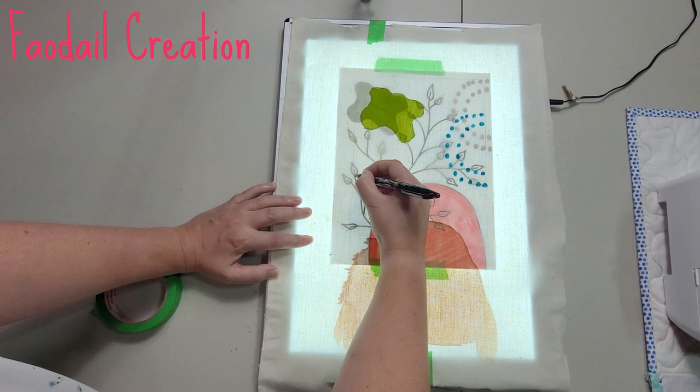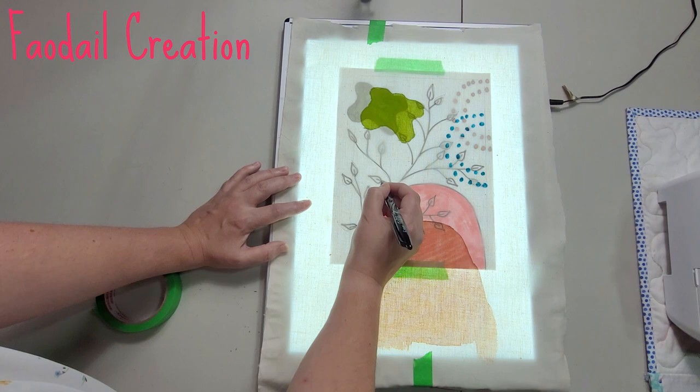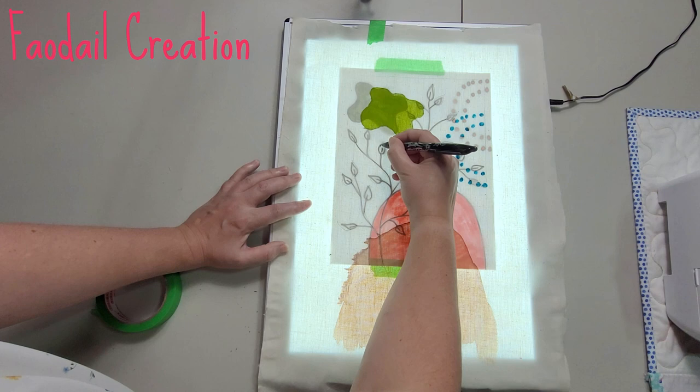Doesn't really matter if you go outside the line, you're just trying to get the image on, basically. So if you're not really a good artist, then you can copy what you've done on your piece of paper.